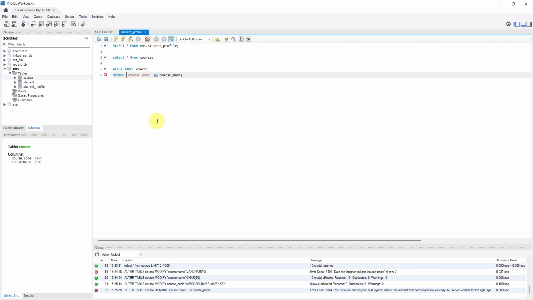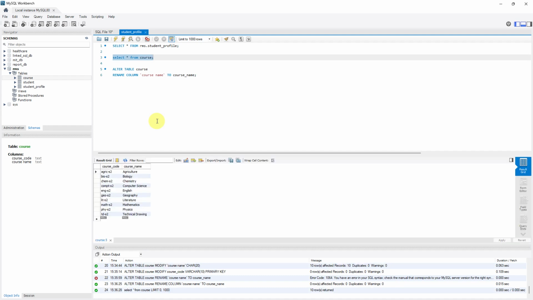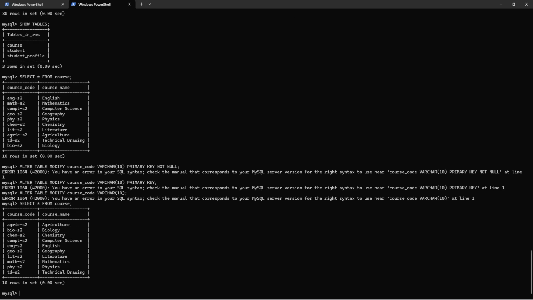Oh, rename column. Sorry, I'm supposed to say rename column. Sorry about that. Aha, so rename column from. Oh, it did work. Then if I check this, I can see custom. So everything looks fine. But I didn't know why it wasn't working on command prompt. Oh, I really didn't know. So if I run this like this, everything works fine.